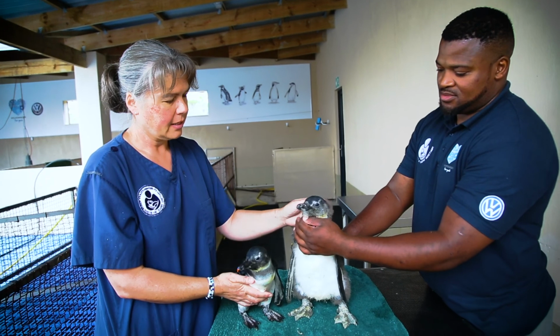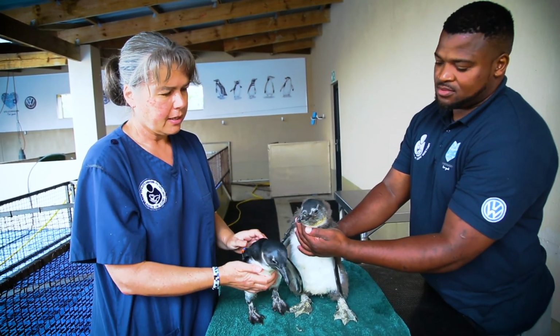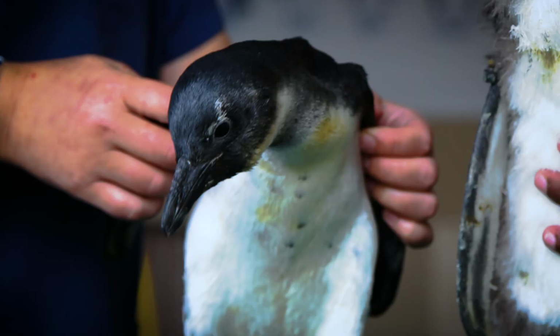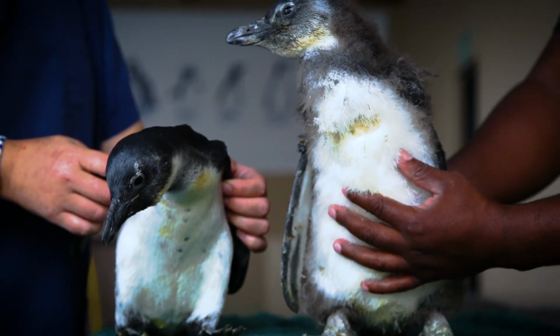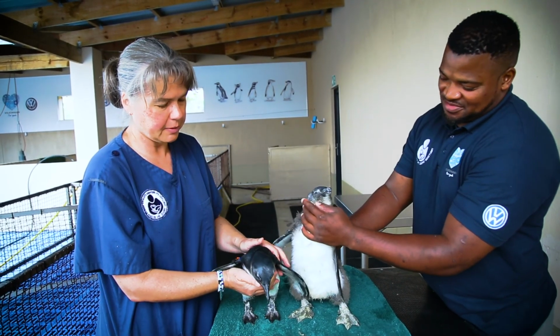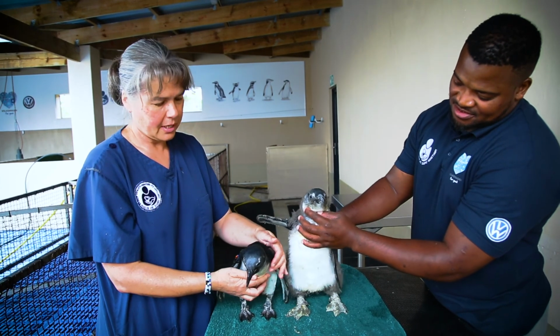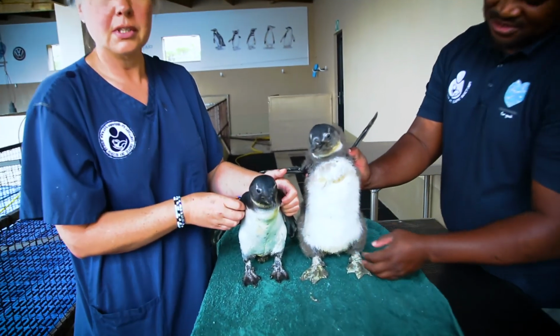The penguin on the right is a young chick going through its first molt, and the one on the left is a blue, older than the chick, already with its first waterproof coat, but dramatically smaller. This one is a blue that fledged. He was forced to fledge because his parents went into molt and couldn't look after him. And you can just see he's way too tiny and too small.